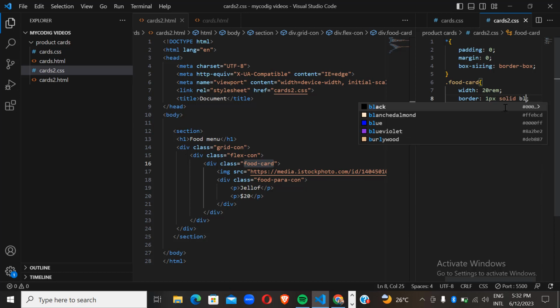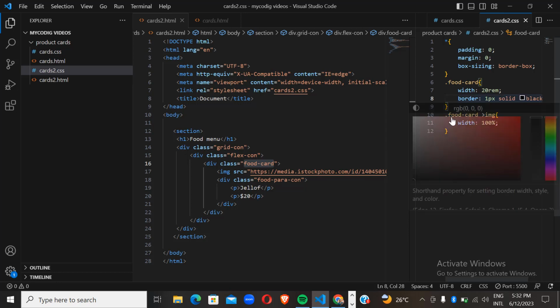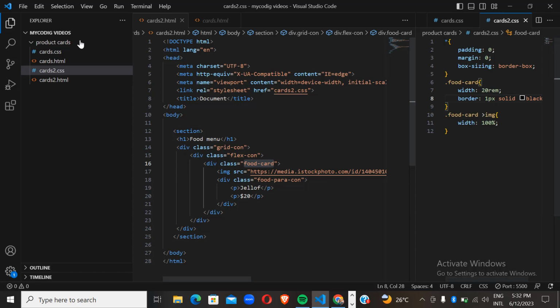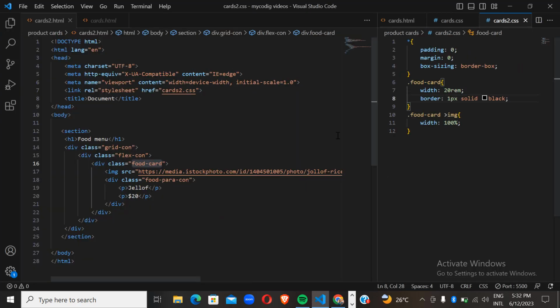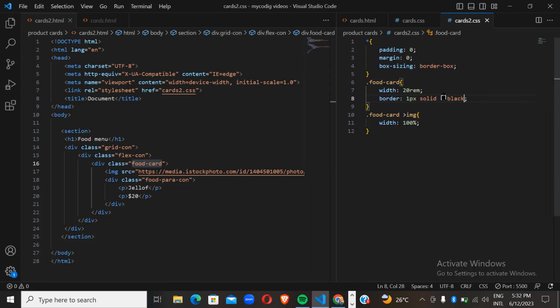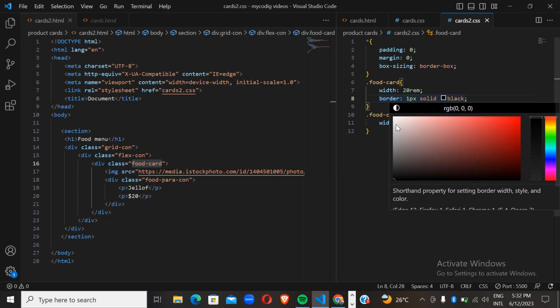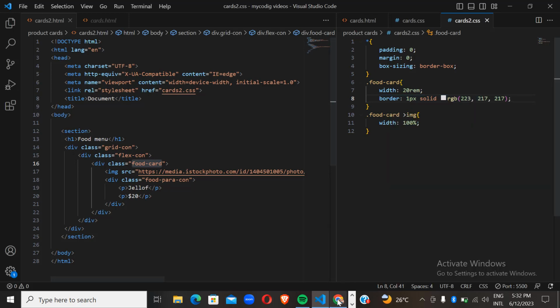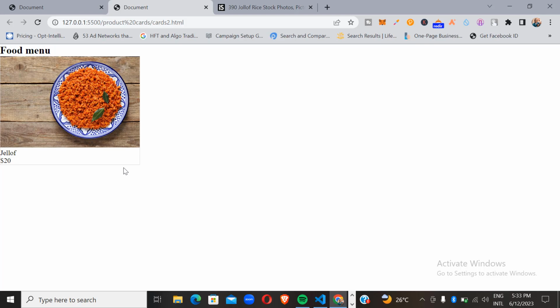Let's give it black and then lighten it up. Sorry, you're not seeing my screen, let me close this so you can see my screen very well and adjust it. Now you can easily decide on which color we want, so I'm going for this. Now we are clearly seeing this border here.